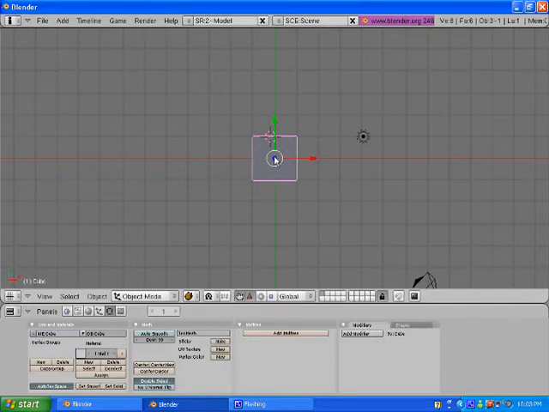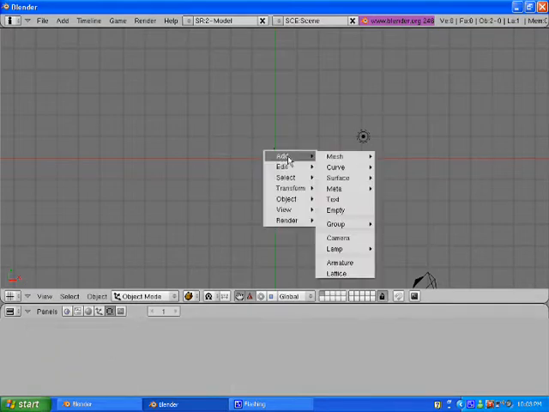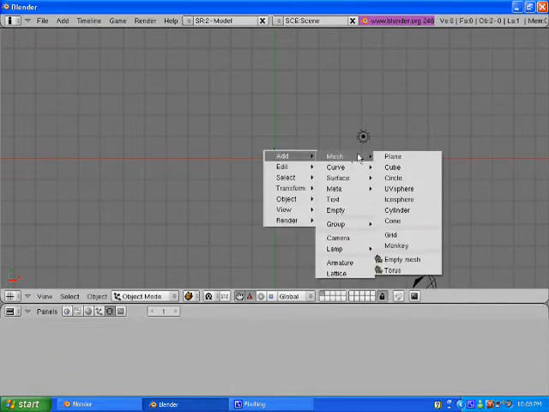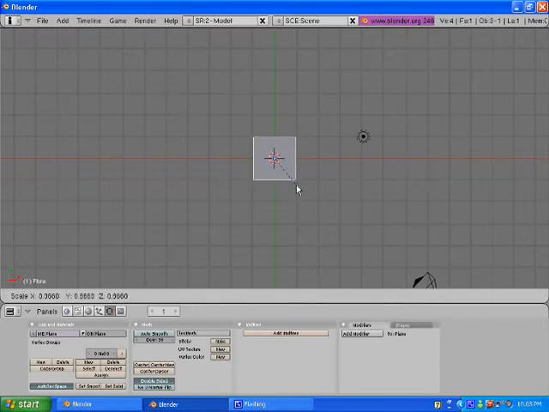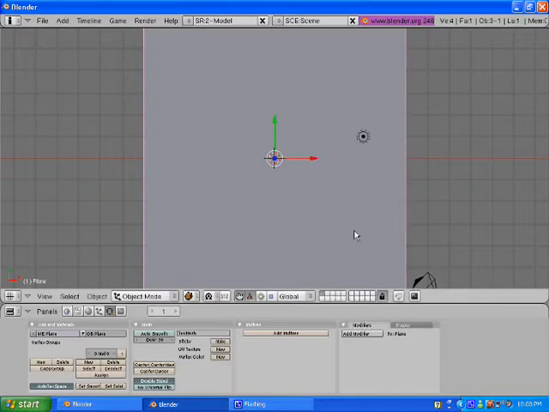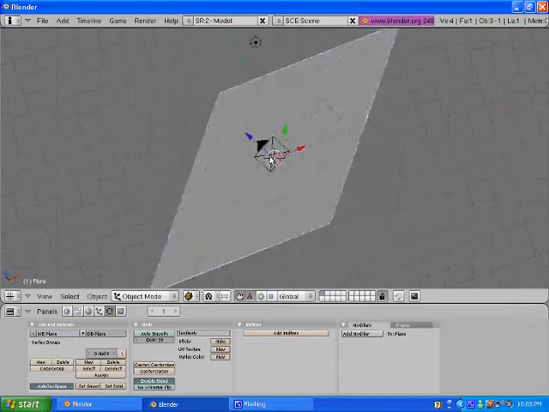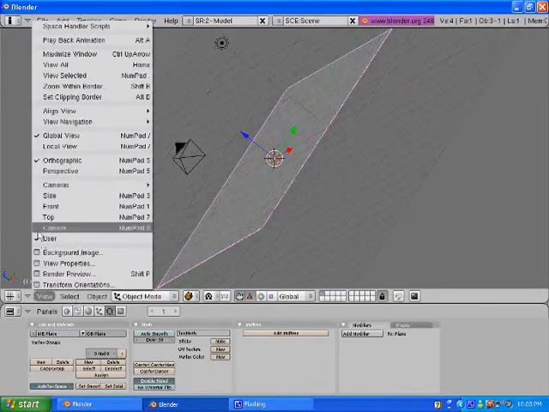Now today I'm going to teach you guys how to basically make a basic video game with the Blender game engine. So right now we don't really need our little cube here, so we're going to hit the X key and delete that. And in its place we're going to hit the spacebar, add mesh, plane. Now we're going to hit the S key and scale it up about 6 times maybe. So yeah, just like that, perfect.